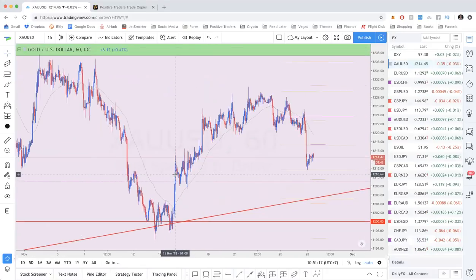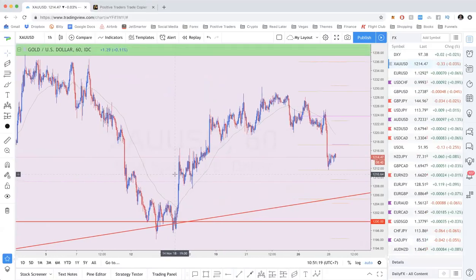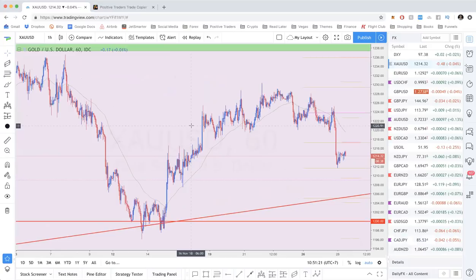That's one thing I'm personally working on as a trader, guys, going into the new year: holding trades, just letting them do their thing. Every trader has their flaws and things they can work on, and that for me personally is something I can work on. It hit our target.